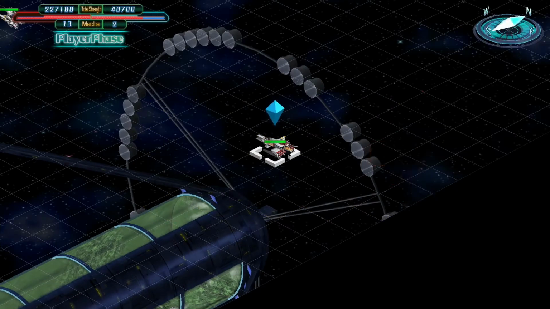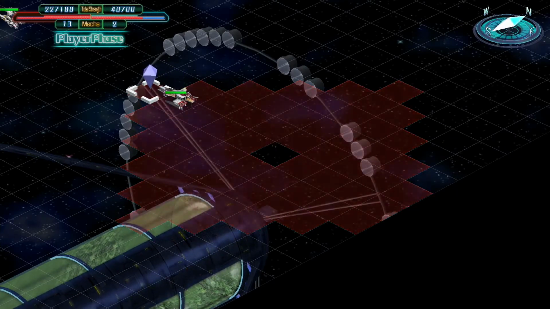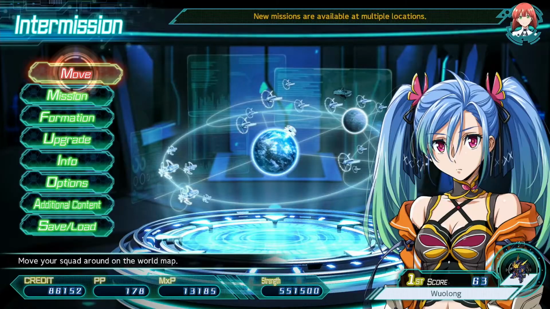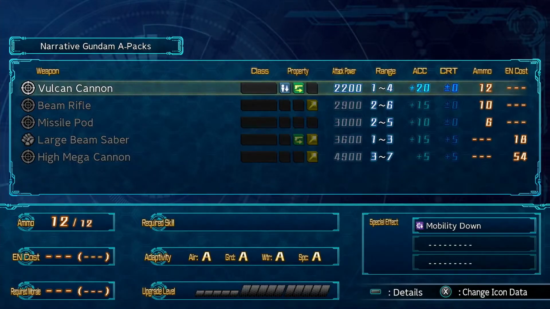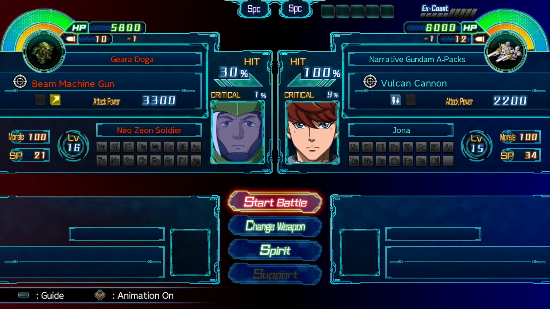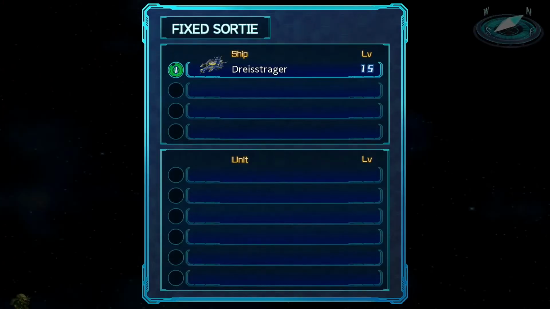So the game itself has two sections that are noteworthy to discuss. The battles, of course, and the intermissions. Now the battles are extremely straightforward. You have your ship, you deploy your units, then go ham. Okay, well, let's talk about it a bit more.